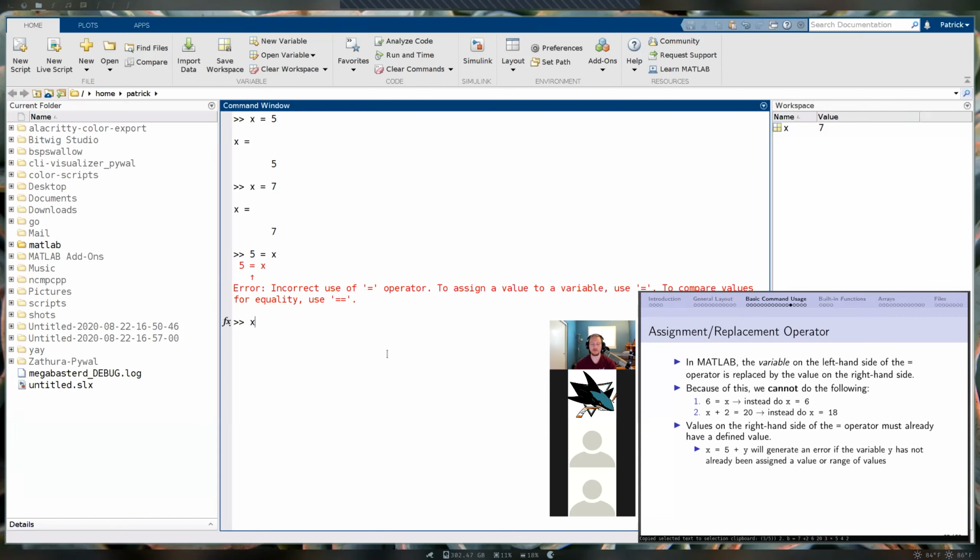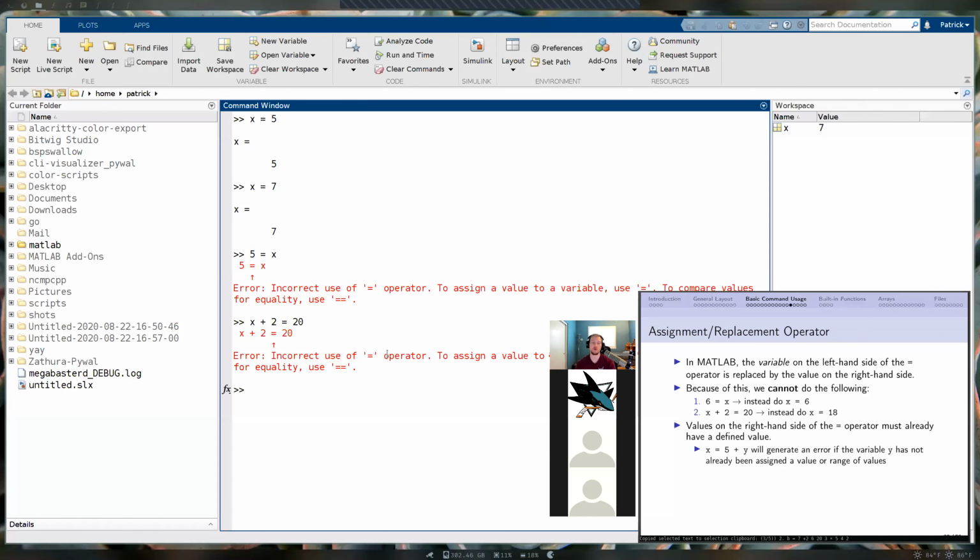And then in math, if you had something like x plus 2 equals 20, that would be a valid expression. Then you could do the basic math, and x should equal 18. So if I try to run this in MATLAB, again, that's not going to work. So we need to have just one variable on the left-hand side of the equal sign, where that's the assignment operator.